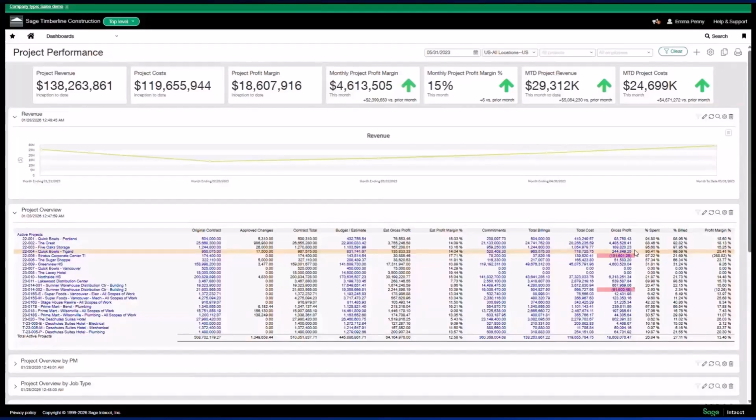To wrap up this section of the demo, the project performance dashboard and its components showcase the core strength of Sage Intacct Construction.